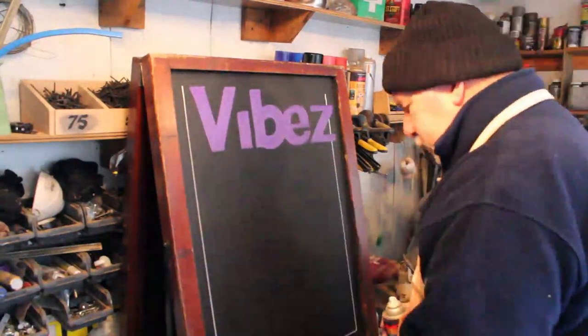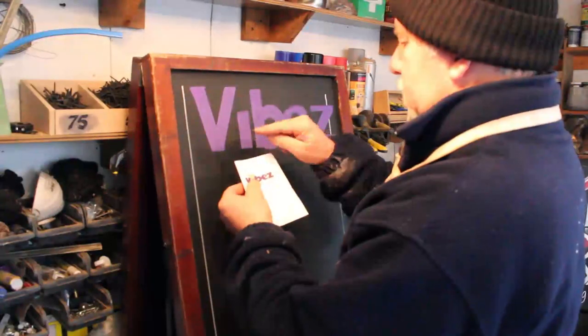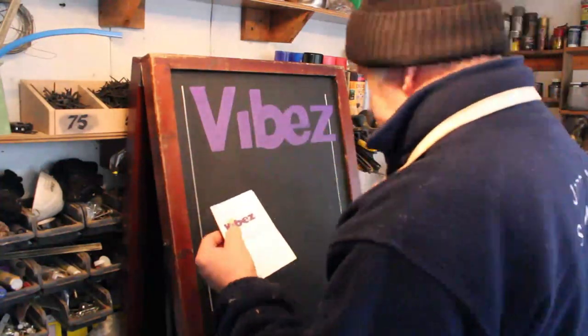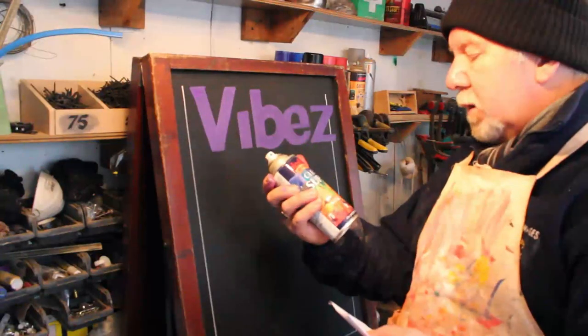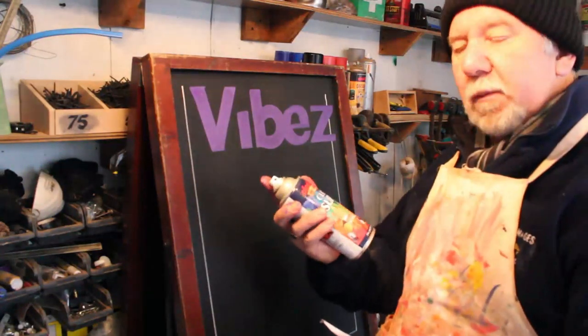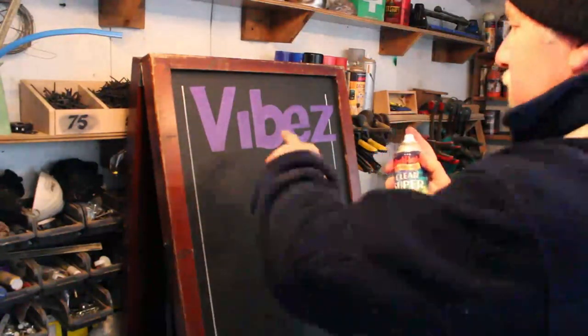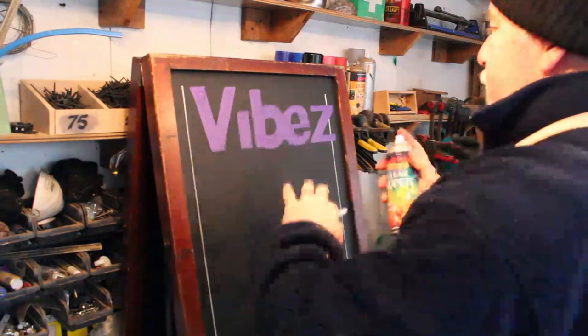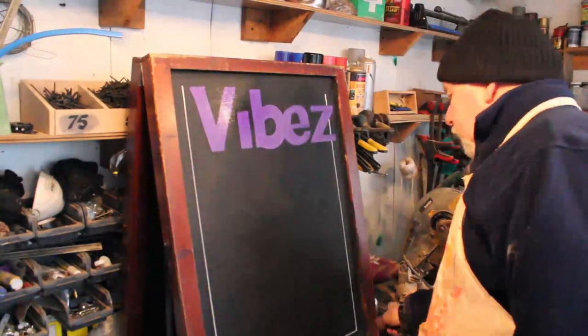Now I've got to put some orange here. Let me just show. So this orange has got to go on top of here, roughly these three squashed circles, with one of them in the middle, others each side. Now if I'm going over the top of the purple, it might run. So there's a trick. I've got some spray clear varnish type paint. There's various sorts you can get. So I'm just going to spray this right in the area to fix the purple. And that'll do me. Dry that off completely.